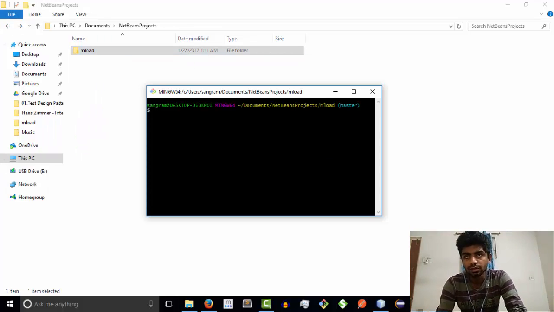So in order to run that task, first of all, let's clean that project, gradle clean, so that it will remove the build directory if we have any previous build present over there. So it will take a few seconds.